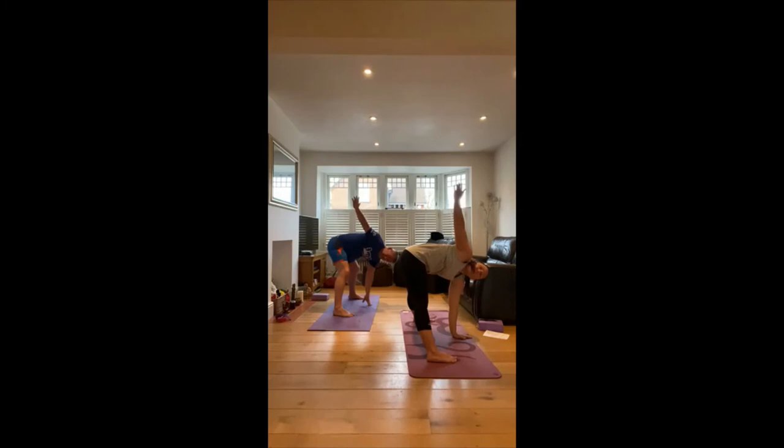Exhale. Inhale, lift. Exhale. One more time, other side. Inhale, left fingertips reach up. Exhale, drop it down. Inhale, fingertips. Exhale, hands to waist. Inhale, lift it all the way up.